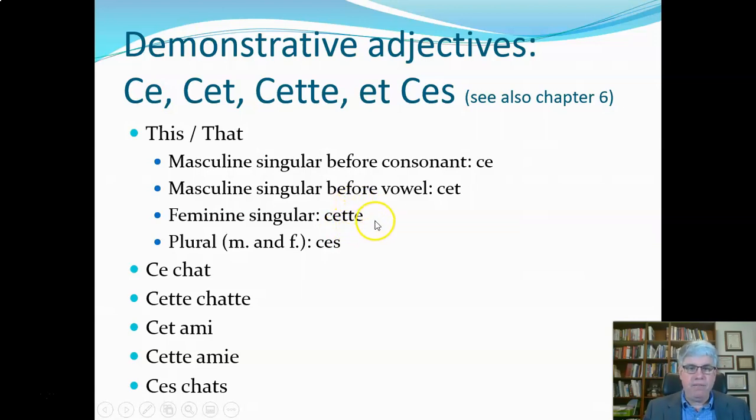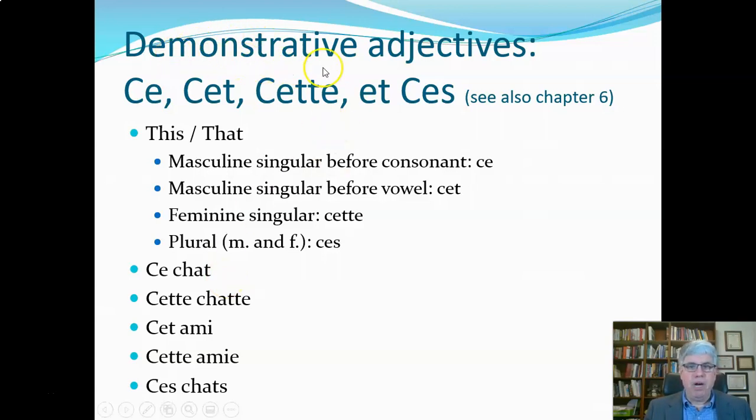of times feminine forms of nouns and adjectives end in an E. So here we've got a T before a noun. Here we've got two T's and an E when it's feminine. And the plural is going to be ces. So the S is silent, but the E, instead of making the short E sound, is making the "say" sound. So how does this play out? If we have ce chat, that would be translated as this cat or that cat, depending on the context.